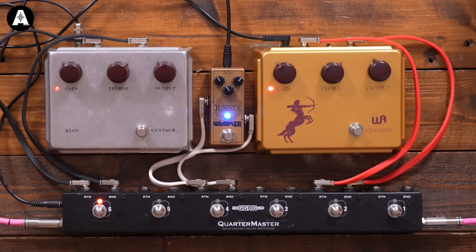No, but somebody must have posted a picture of them using it, and then everybody wanted that now. Maybe. Anyway, a Klon like this will cost you $4,000 or $5,000, whatever now. Crazy, crazy money. It's plateaued a bit, hasn't it? A little bit. Perhaps everything has. It's more important to pay your heating bill, I think, than buy a Klon nowadays.